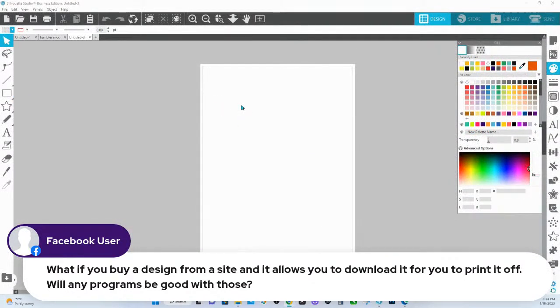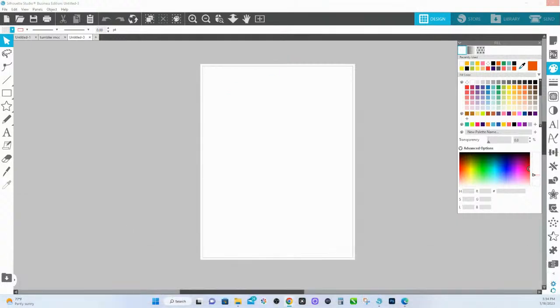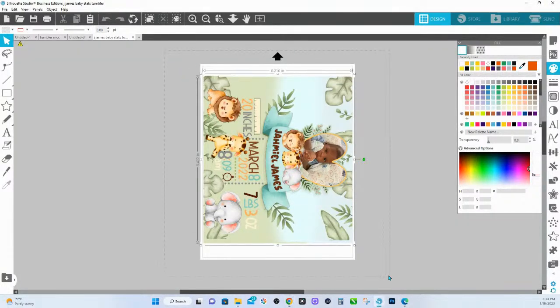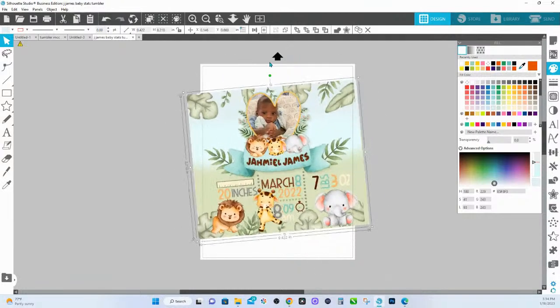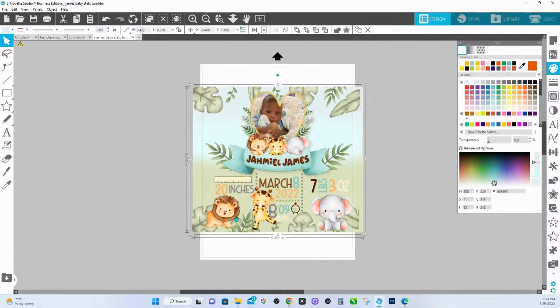And this is something where it's a lot of elements that I got from, I want to say, Design Bundles or Creative Fabrica. I don't know which. But bringing in a bunch of different elements, arranging them, adding the name and stuff to it. And this one is for the tumbler, but I had a matching blanket for this as well. So it allows you to set up custom things like this. You don't have to know how to create a watercolor lion, giraffe, elephant.